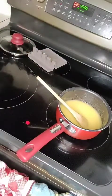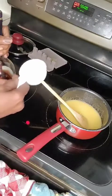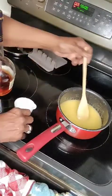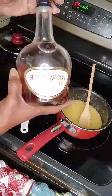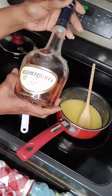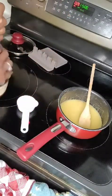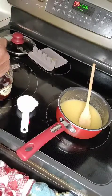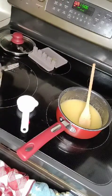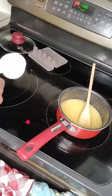Now at this point, they say remove from the heat, but I just want the flavor of this. I'm using this Cavassier cognac. I don't have any brandy, but I think this is brandy too. I'm not sure. I know both of them are made from grapes from what I know about it. But it calls for a fourth of a cup.